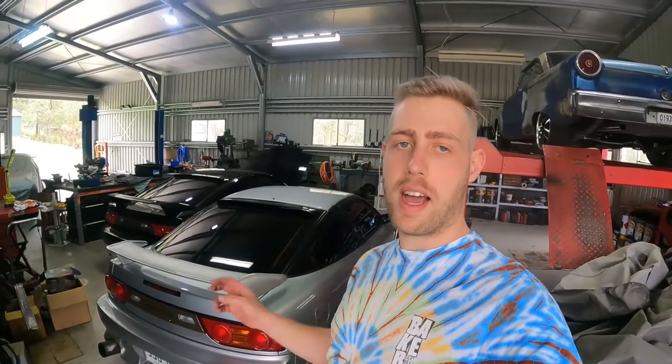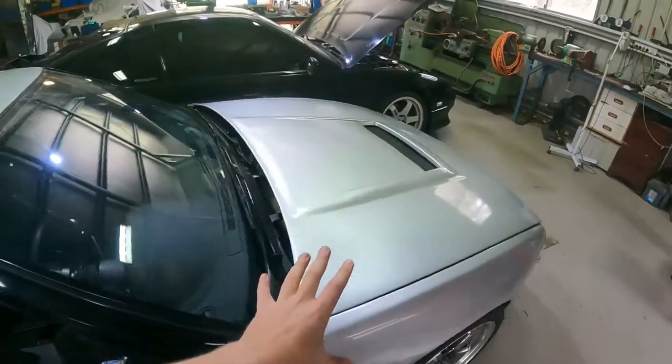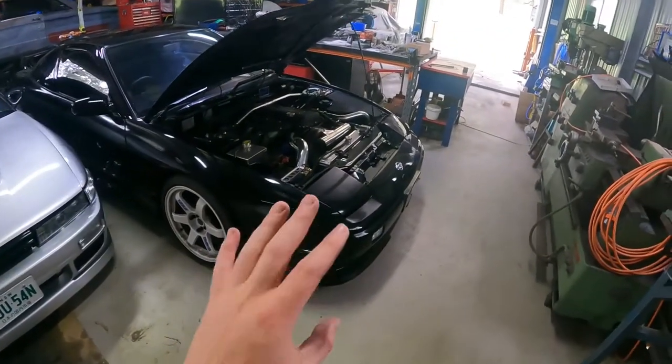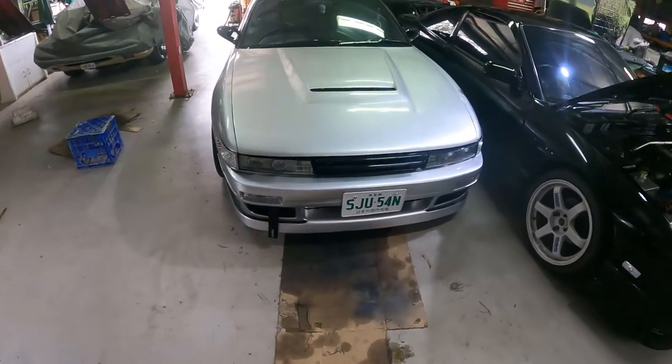Before that I actually had a black S13 Silvia coupe. You can see some pictures of that on my Instagram. Fortunately I had an accident in that, and pretty much all the work I'd done to that car I put back into this shell that I bought. And also the front end from that coupe, I actually put onto this car because I wanted one that was like 180 TypeX front and then one that was like S13.